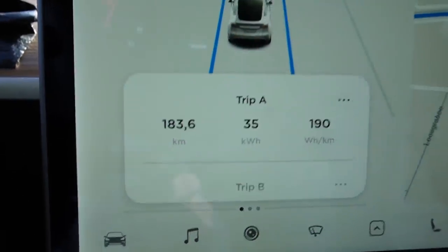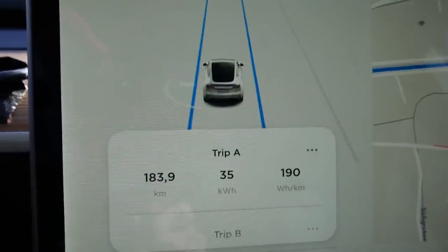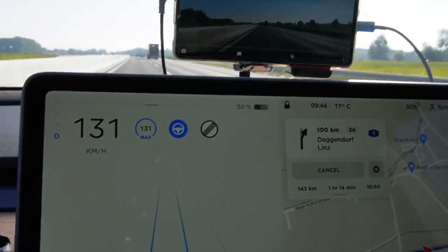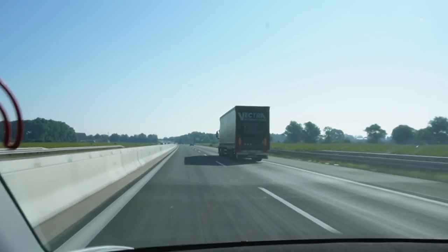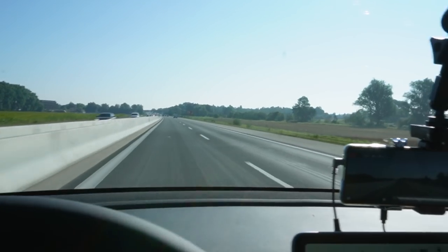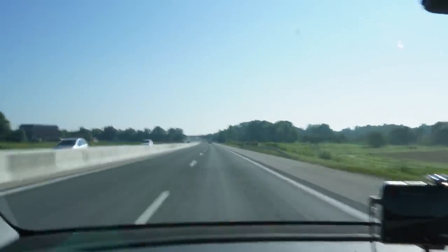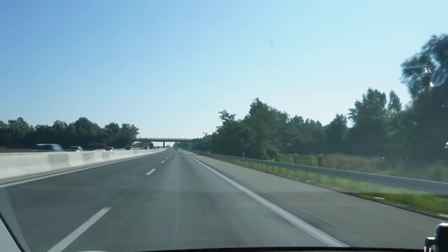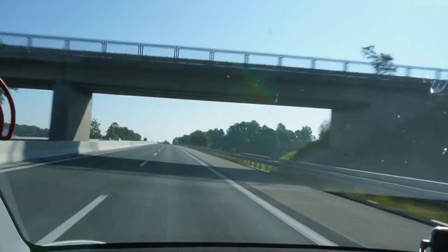At 50% I was at 180-181 kilometers, which means a projected 362 kilometers total range. Consumption is going down - I've noticed on the way back consumption is lower than on the way there. 17 degrees, it's nice and sunny. There's a lot of traffic, and a construction zone of a few kilometers coming up in Lonshut. Had to change highways a few times, but it's cool that I can do 180 kilometers on 50 percent - pretty awesome.